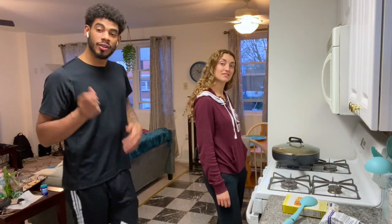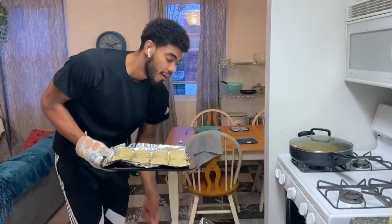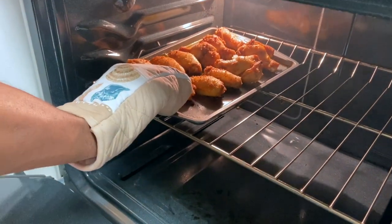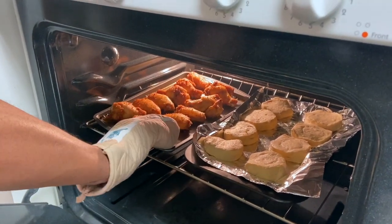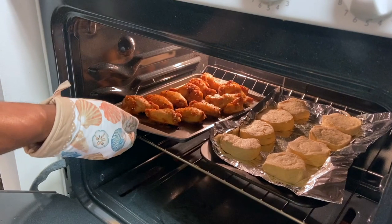It sure does. Oh yeah. About to enter these into the oven. Woo! We move these bad boys over. Oh, that looks real good. Set those in there for about 12 minutes. Move the other one over to the right. The biscuits to the right. Get the juices over there.